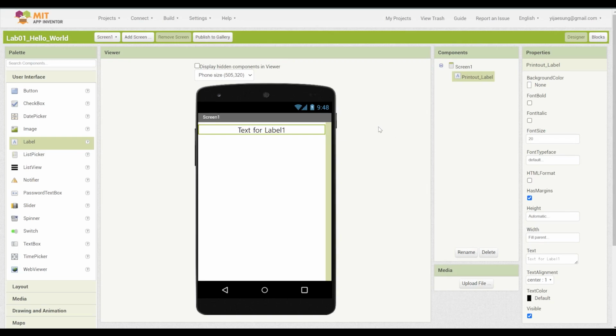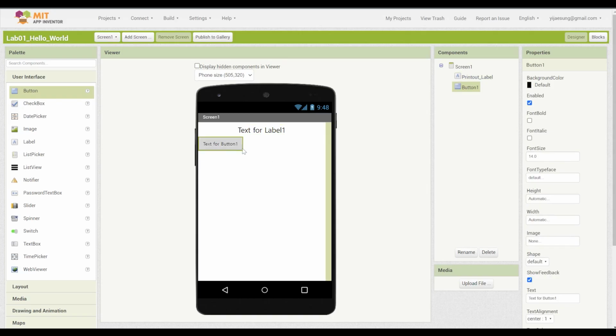Okay, then we're gonna add the button. Click the button, and drag and drop the button here. This button will trigger the event. What kind of event?